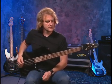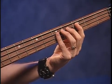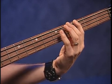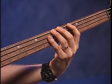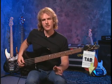For these purposes, I'm going to play the notes on the E string, starting with an open note. Then we're going to go to the 3rd fret, which is a G. And then you can just use your 3rd finger to go up to the 5th fret and play an A. Now for the subdividing of the 16th note, as the 8th note we went 1 and 2 and 3 and 4 and.